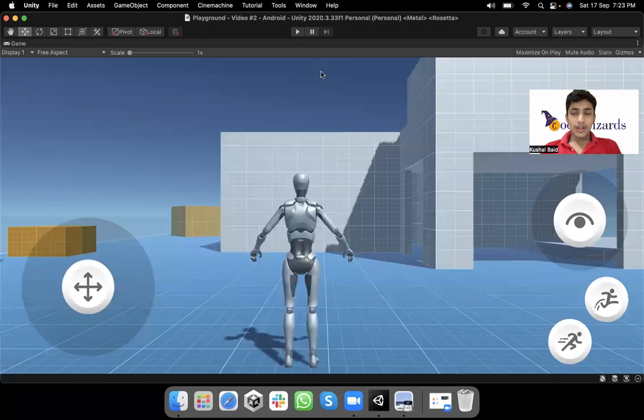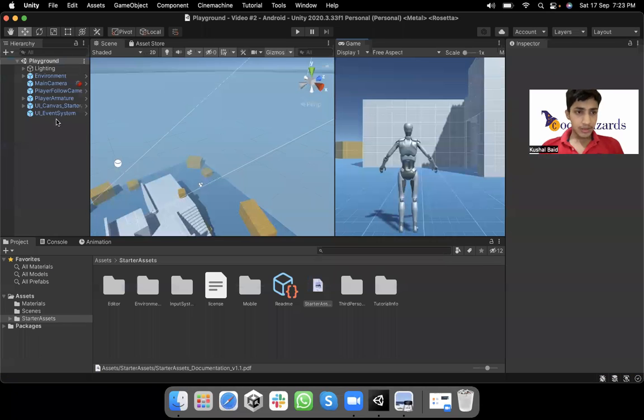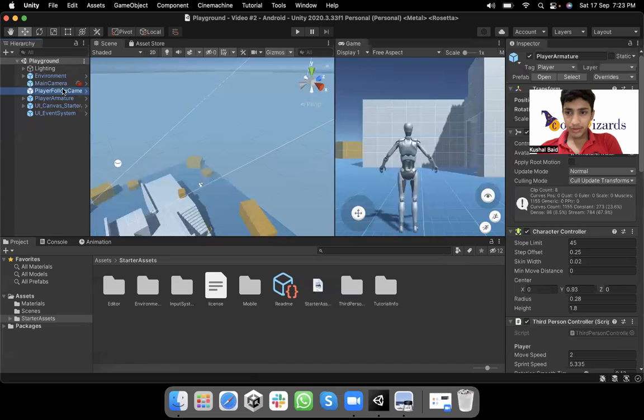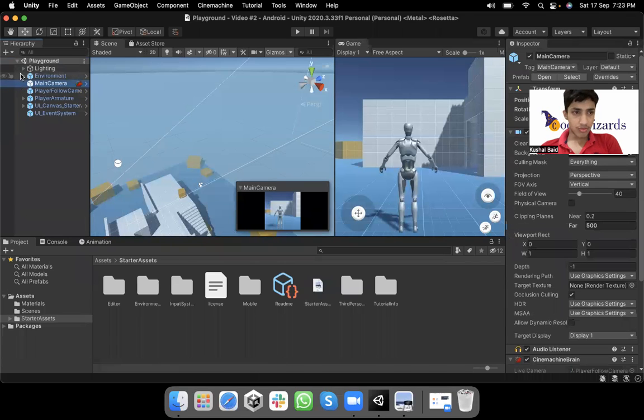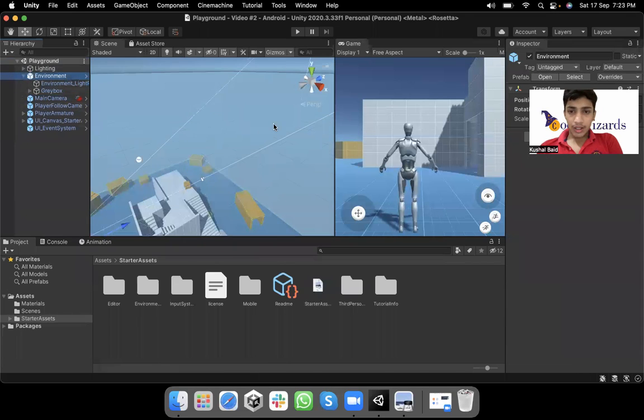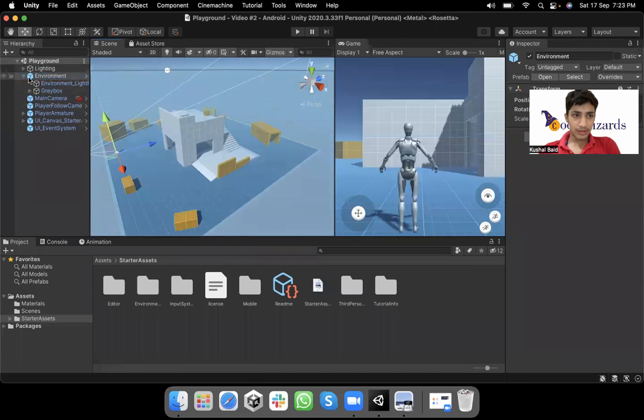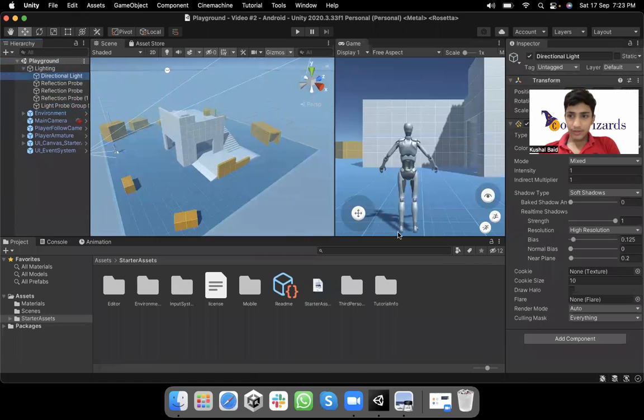Similarly, we can also see that it comes with UI and event system. Now I will be posting our next video on UI canvas and all, so stay updated with that also. A video will be coming very soon on it. Great. And this is the lighting. And as I mentioned, you can also increase the shadow, so it will look good.